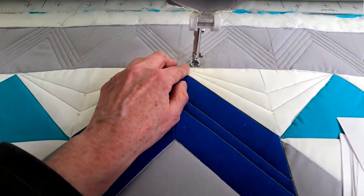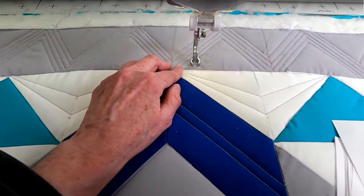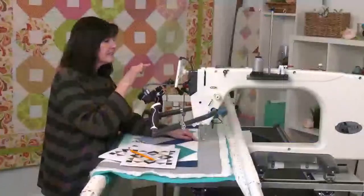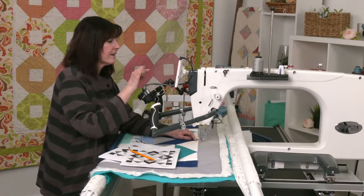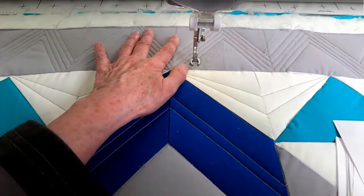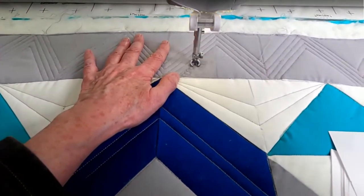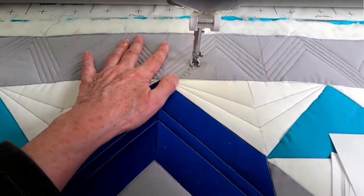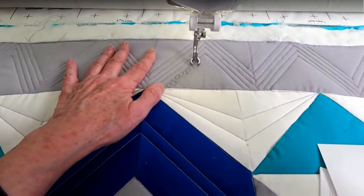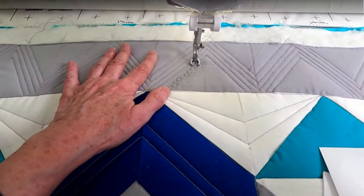Make sure your frame is nice and level when you're doing this. Let's talk about stitches per inch. As I'm quilting my pebbles I want a more rounded look, so I'm at 12 SPI. This is a fast machine, so I might raise my SPI to have more stitches closer together — I'm going to go up to 13. I've turned off the lights on my machine so I'm having a harder time seeing because the gray matches the background. Get your light bar out.